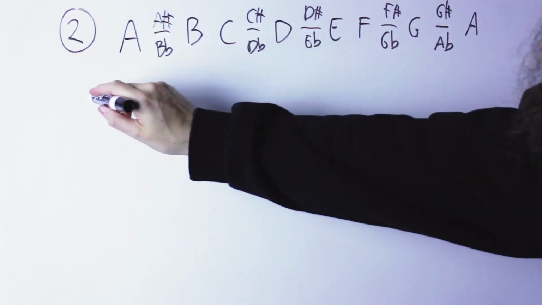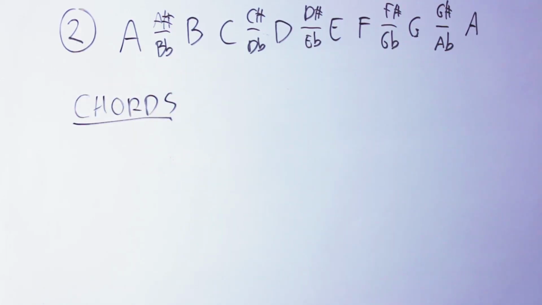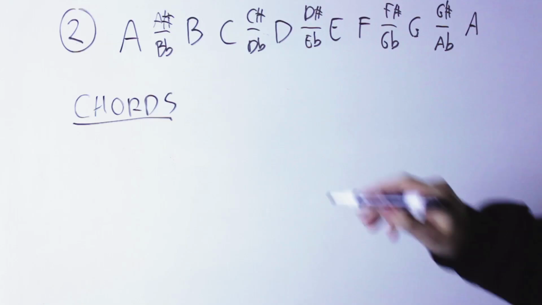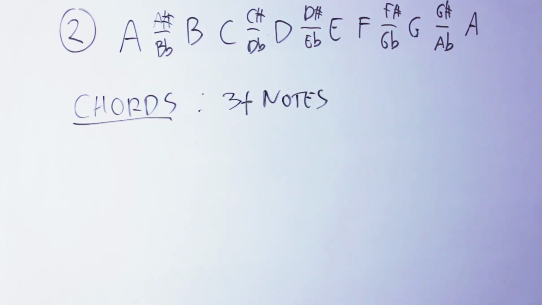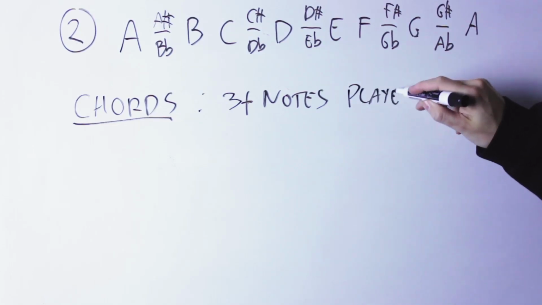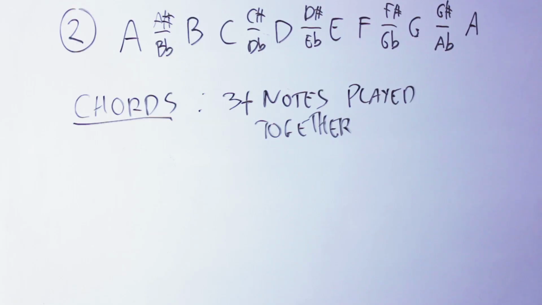Super basic number 2, there are things that we call chords. A chord is simply a group of 3 or more notes that is usually played at the same time and that sound nice together. Now, of course, to define exactly what I mean when I say that they sound nice together, we require a much longer explanation than the one I'm giving in this video. So let's just focus on the practical bits for now.